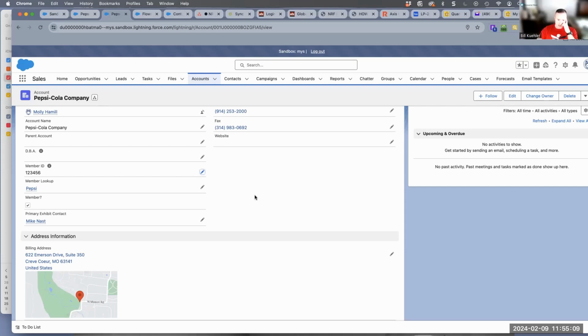So Andy, just to confirm, you have this Salesforce instance, you have a second one, and in that second Salesforce instance, that's where you have like Pepsi, you got their member ID, and then there's some kind of active status to say whether or not they're a member, whatever member is, right? Just whether it's true or false, right? So the theory is that at some point that value in the second system might change from false to true, or it might change from true to false. And you need to get that update into this Salesforce instance and make sure that it gets updated appropriately so that when you're looking at it here, you can then see whether it's true or false, right?